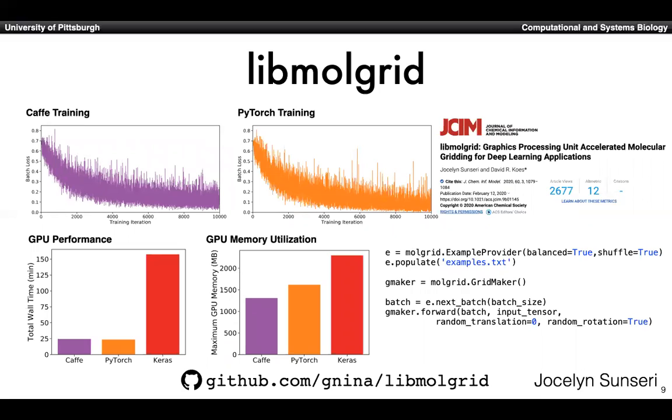And we've been working on this for a while, and one of the things that Jocelyn, my senior grad student, has done is package this all up in an easy to use, very efficient, GPU accelerated Python package, libmolgrid, which generates these molecular grids for deep learning applications. This paper was chosen as an ACS Editor's Choice paper, and a lot of people are now using this approach, and we just made it much easier by developing these tools for other researchers to apply this in all sorts of different domains.